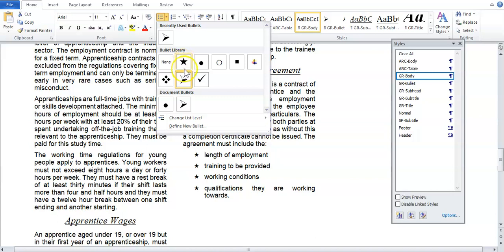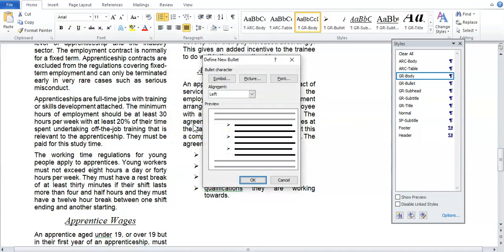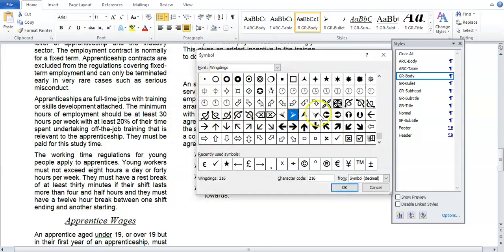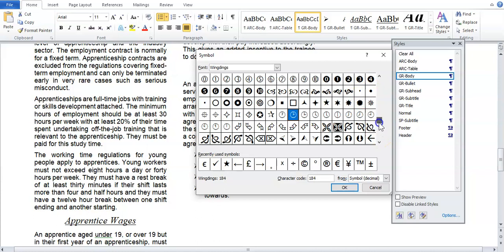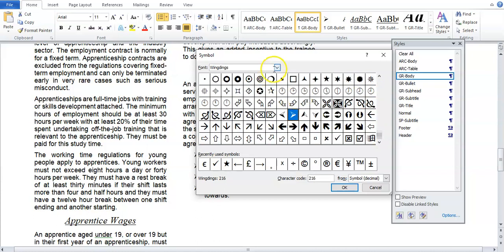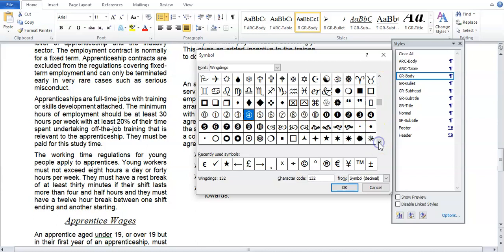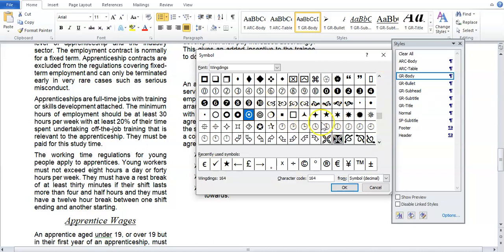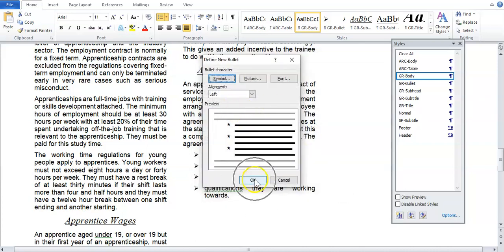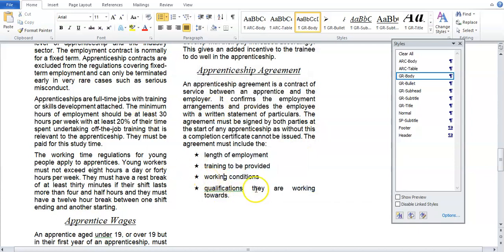So if this wasn't here, all you do is you go down to define new bullets. You'd click on symbol, and you'd go look through this list and try and find a star-shaped bullet. So Wingdings is the option which will have a star-shaped bullet. You can always change the option over here and try and find it in any other place, but basically this is where I found this one. So if we have a look through, you'll probably find a whole number of different types of stars, but it's going to choose just the regular one over here. So we say OK, we say OK again, and it will put in the star-shaped bullet for us.